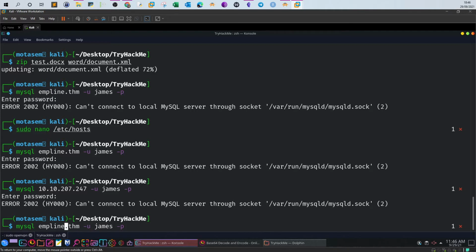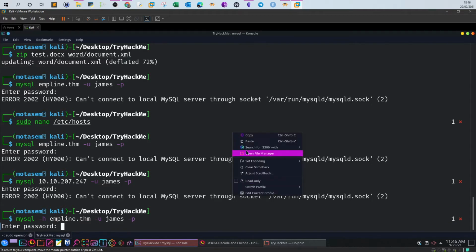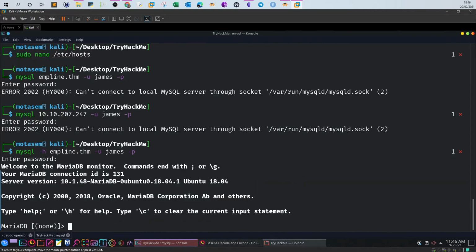Yes, the -h switch has been overlooked by me. So now if I try to connect, most probably it will work. And yes, it worked.